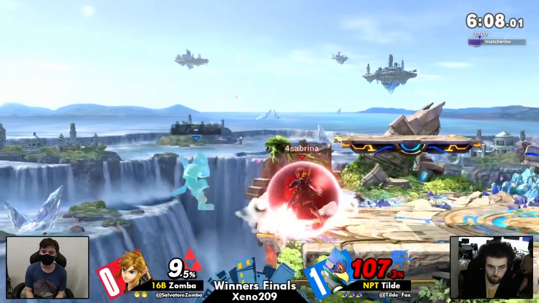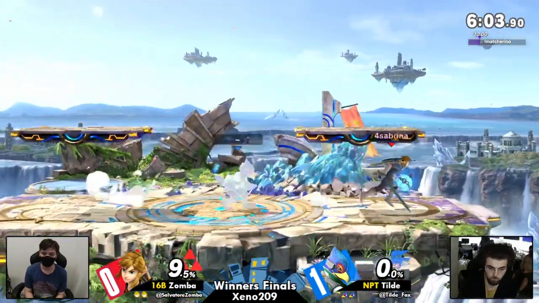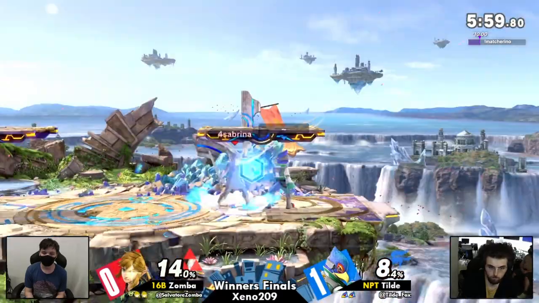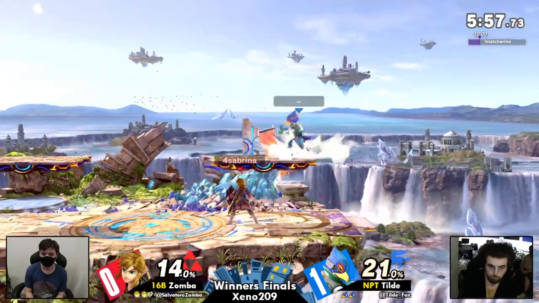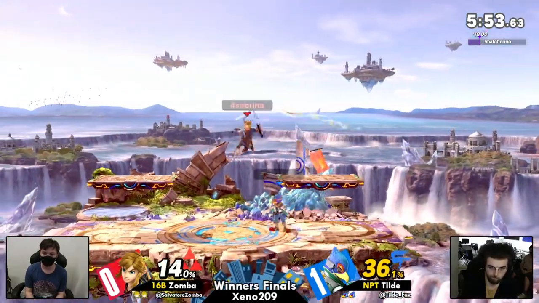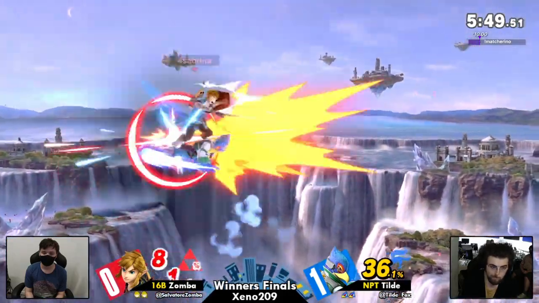We've seen him rise in the online rankings for a very long time, making these statements in the regular Wednesday online tournaments with Juice Boxes, but now here in the offline era, I think he's even the one seed of the tournament today. So he's showing up, and he's very confident with Falco. He's telling me that he thinks Falco's better than Fox, so we're seeing it come into play.